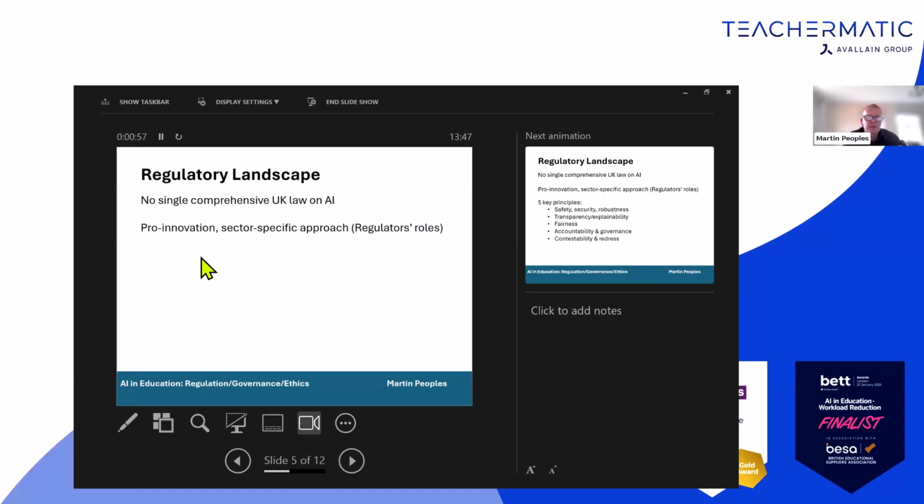And the way the government has approached this is that they said, right, there's a number of regulators. You're aware of who most of them are: Ofcom, the Competition and Markets Authority, and so on. And it said to them, go away and work out how you're going to advise the organizations that you have responsibility for. How are you going to advise them on ethical use of AI and what you're going to do about governance and so on? I don't know if any of you had a chance to look at any of the responses from the regulators, but by and large, they're not that specific. They say things like you'd expect.